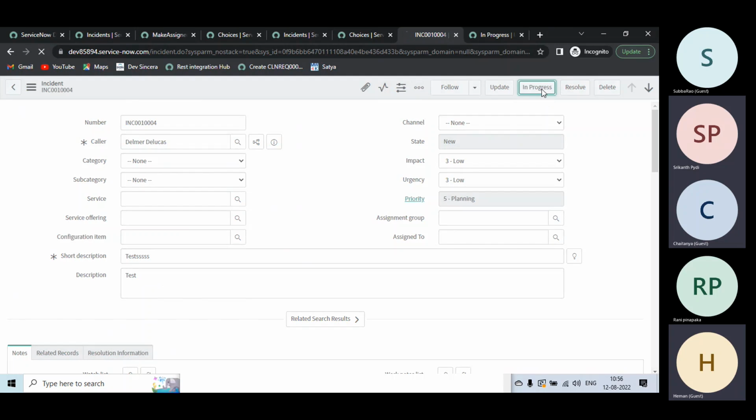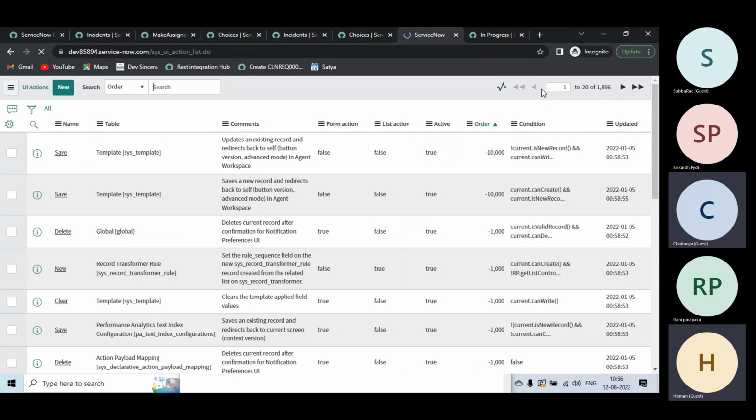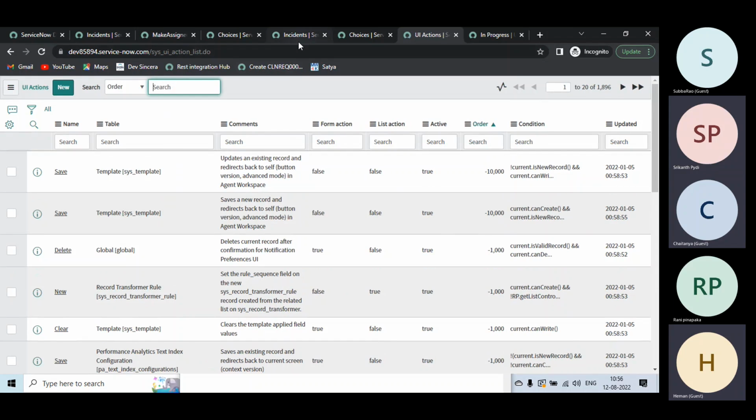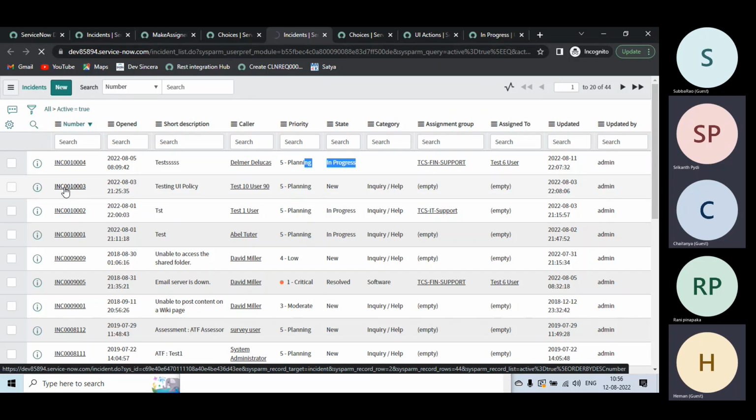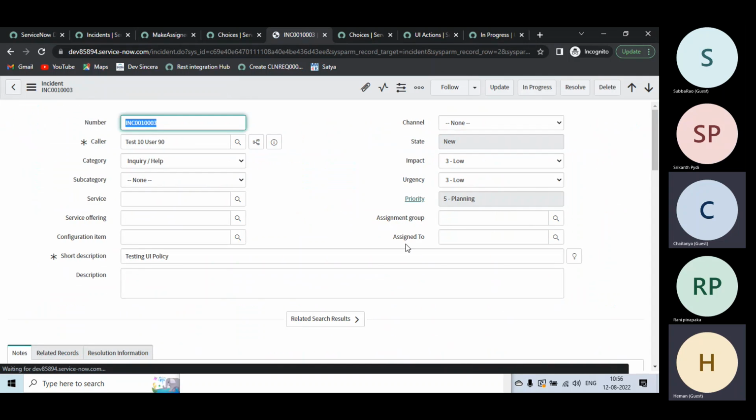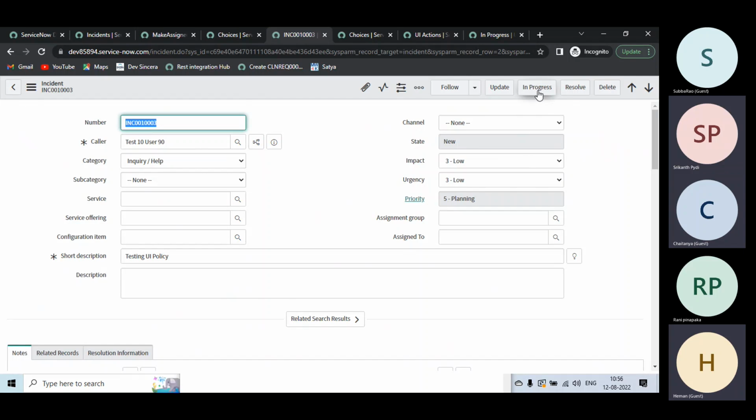Click on in progress. It is changed to in progress. Let's test on another one, 1003. Click on in progress.